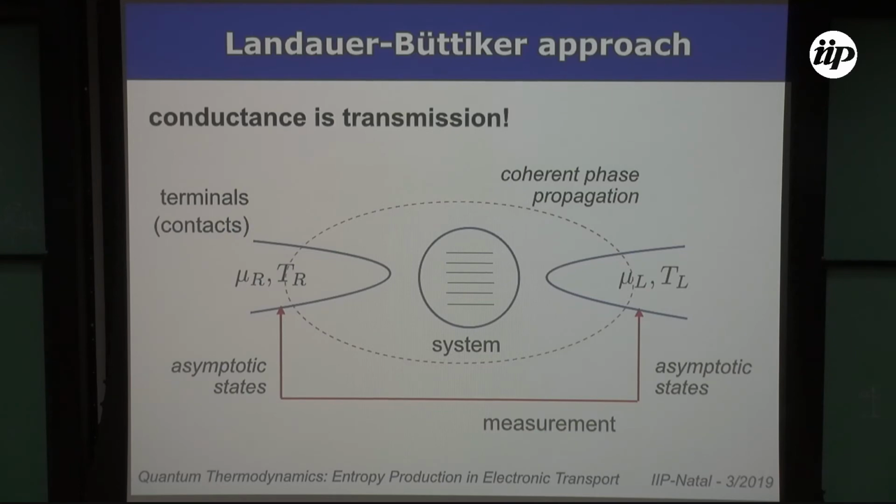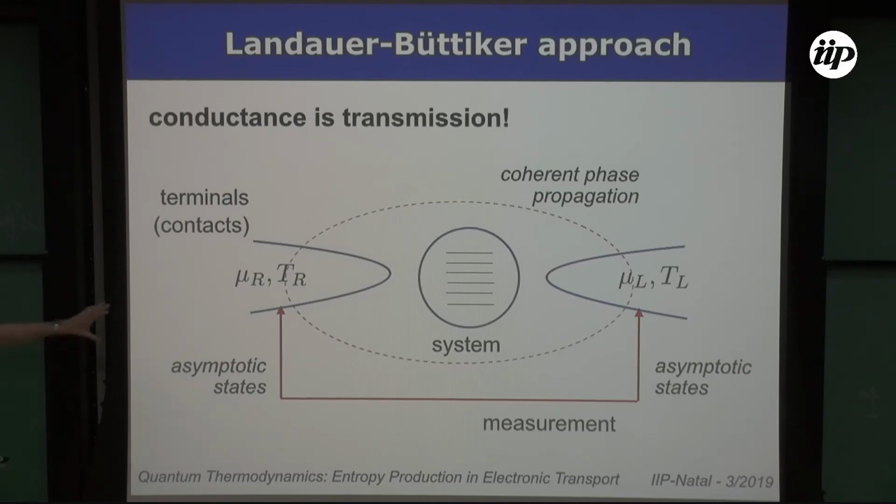So if you open the books on that, people explain a lot of stuff by using the S matrix, and this was the key contribution of Landauer to our field. So this motto that conductance is transmission, and he was the first guy to point this out, and he was fighting with the community for a decade or so, and eventually experiments have shown that he was right.